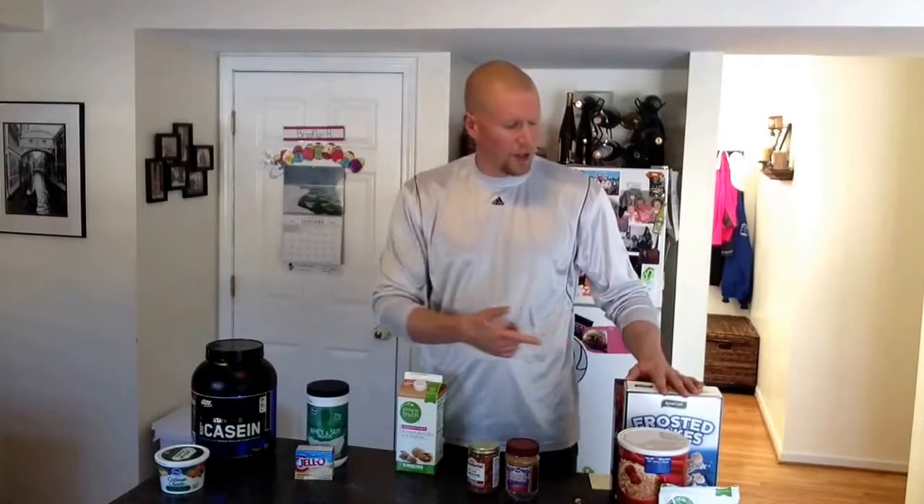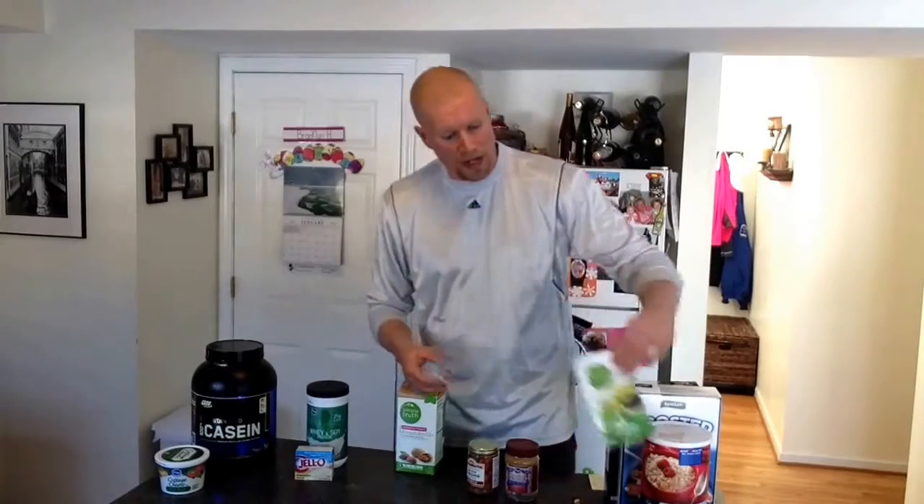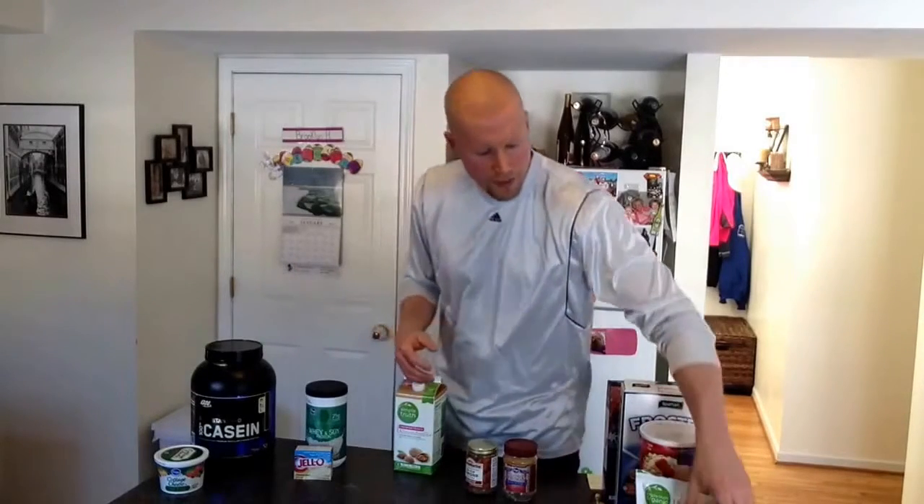You're basically looking for a cereal that's processed — what amounts to garbage — but the key is it should be low in fat. Frosted Flakes, Cocoa Krispies, Rice Krispies, Lucky Charms — all definitely low in fat. Now, if you want to go the whole foods route and you're against eating dirty — IIFYM, if it fits your macros — very simply, you can throw some oats in there for texture. I've got some organic raisins here that'll sweeten it up quite nicely. Or you can go the real whole foods route: grab an apple or a banana, cut it into little pieces, and you've got that sweetness you're looking for.